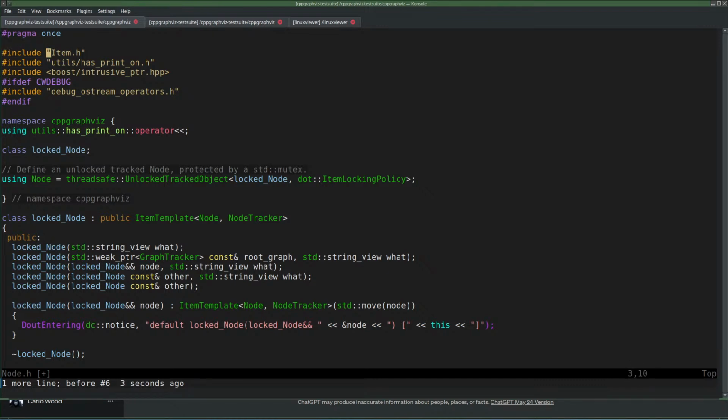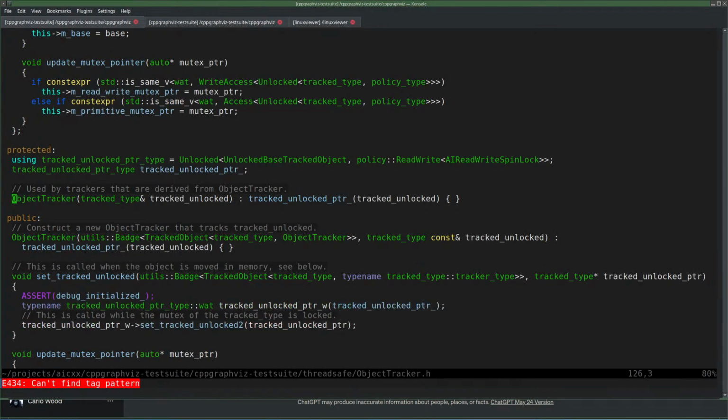We don't need item. We need item.h for the item locking policy. And we need unlock tracked objects, which is defined in threadsafe ObjectTracker.